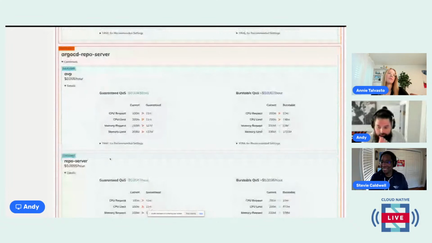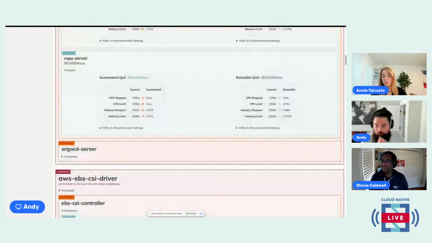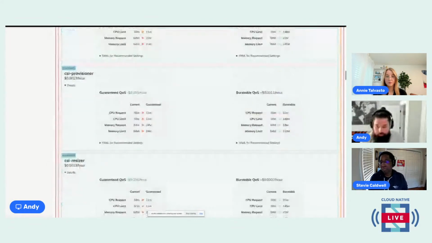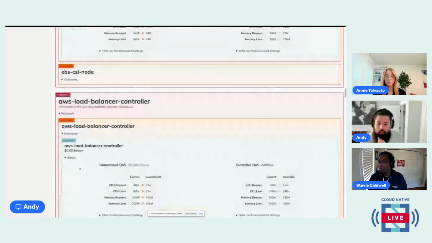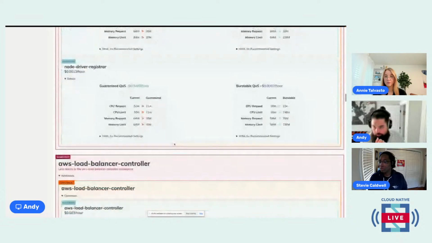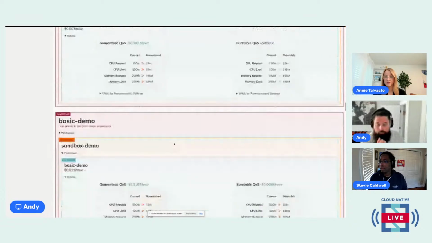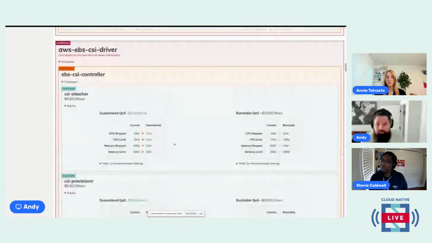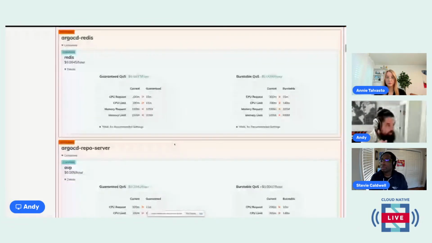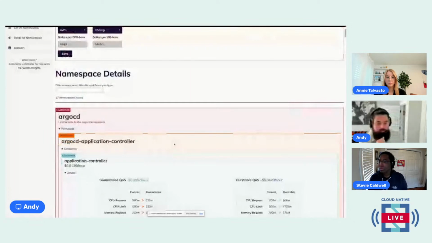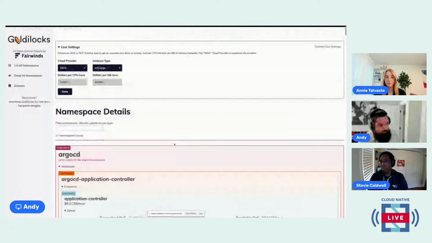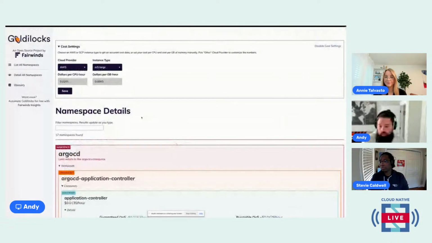Yeah. So these numbers are all really small because, frankly, this cluster as a sandbox is not doing a ton. But we could look through all of these and see, okay, this is probably our most expensive workload. Let's go ahead and see if we can reduce the cost of that. And so we're starting to enable some of that functionality here in Goldilocks. Lots of opportunity for improvement. We're happy to accept enhancement requests on the repo. But that's what I'm here to share.